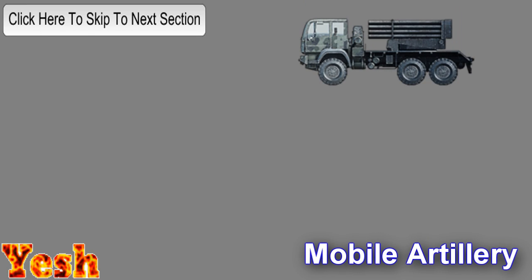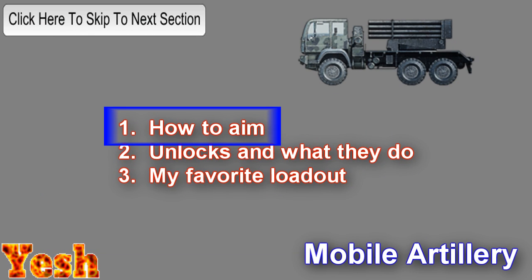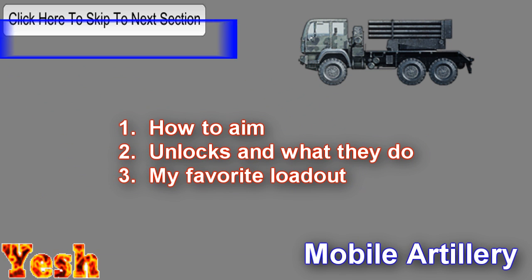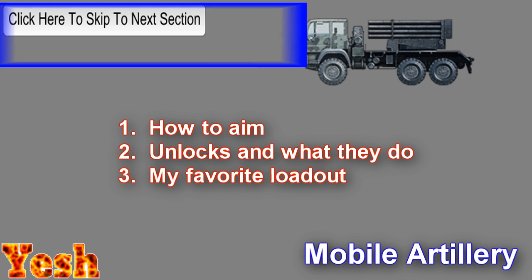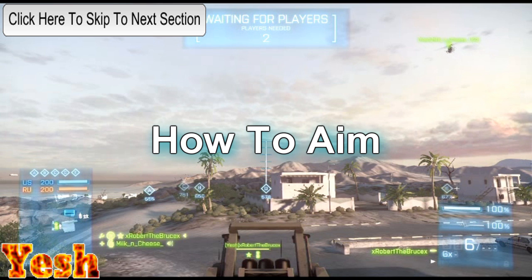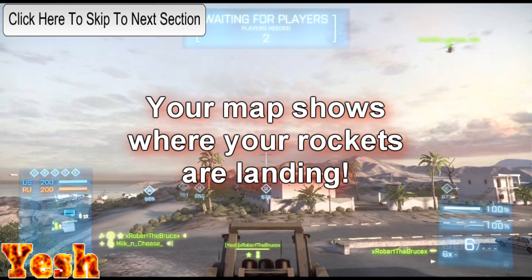Now, first things first, let's go ahead and cover the sections of this video. It's going to be how to aim, the unlocks and what they do, and finally my favorite loadout to use with mobile artillery. Again, there's that button at the top left that'll jump through these sections as we go along if you feel like you already got one of them covered yourself and don't need to learn any more about it. First up, how to aim.